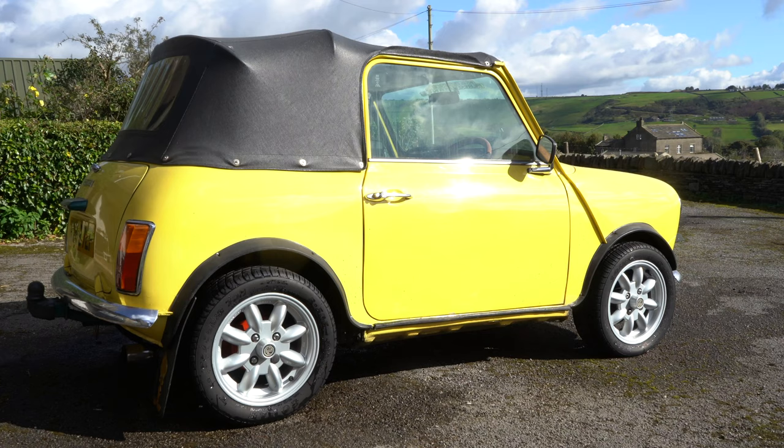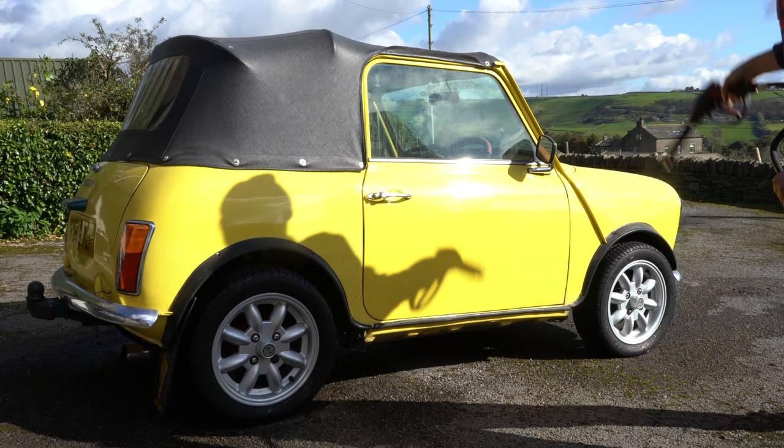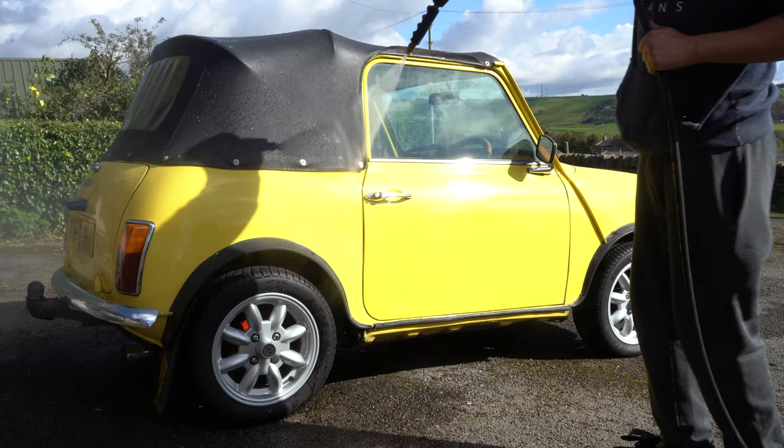So what I'm going to do now, I've done the wheels, we are in the sun and it is coming to the end of the year, but I'm just going to spray some water on here just to cool off the vinyl roof.